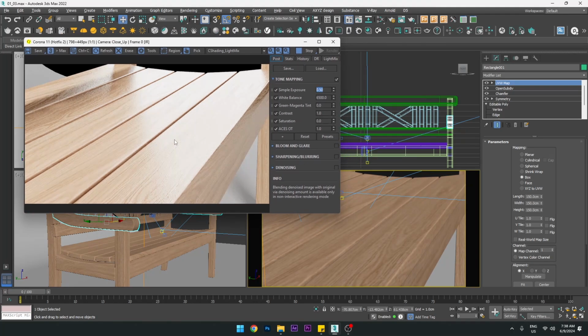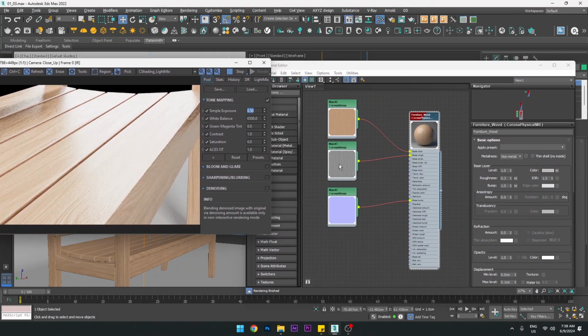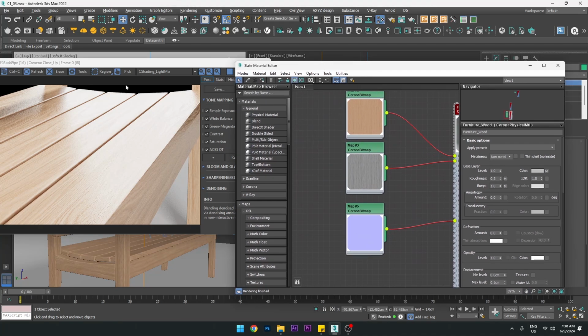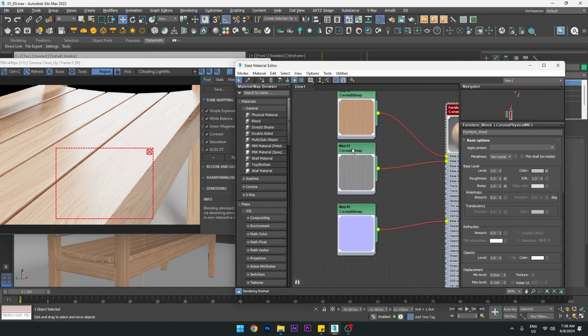Everything is working fine, but to demonstrate that reflection difference, I'll just play with its brightness a little bit. Region render this area.